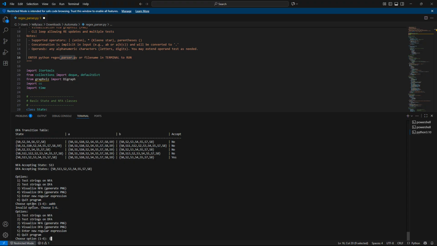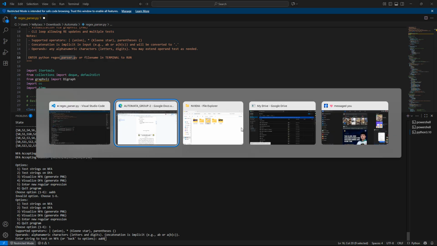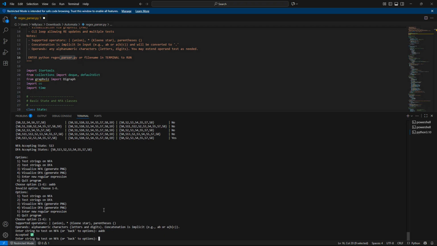So my bad there. It should be 1 to 6. I'm glad that I have error handling. So again, I will test the NFA, and I will test AABB. It should yield accepted. So yes, let's go.